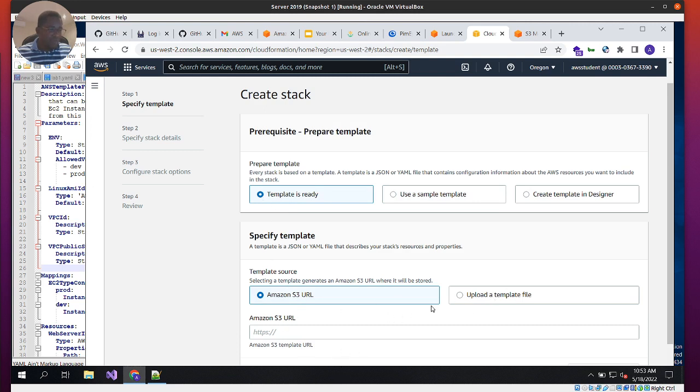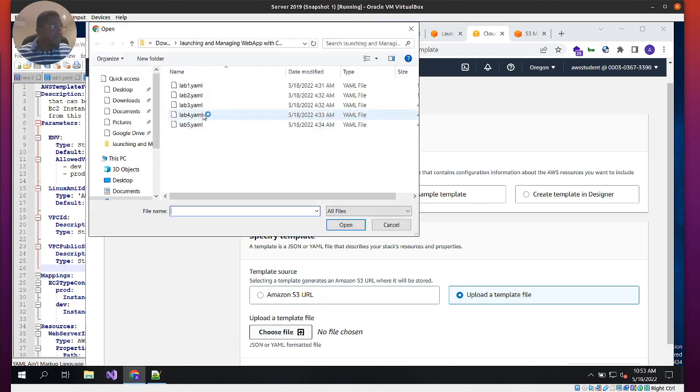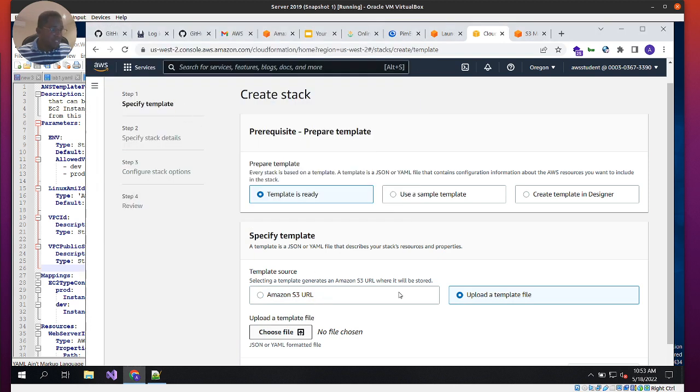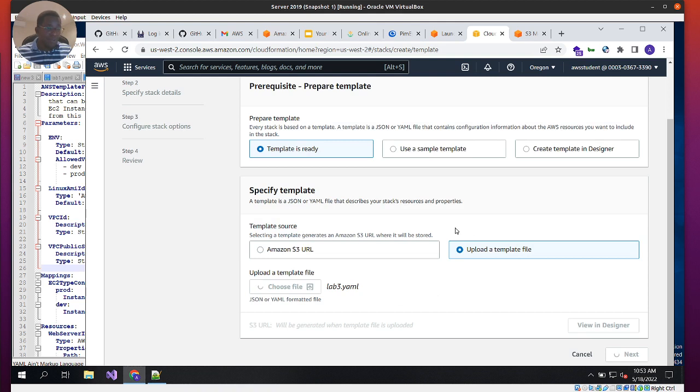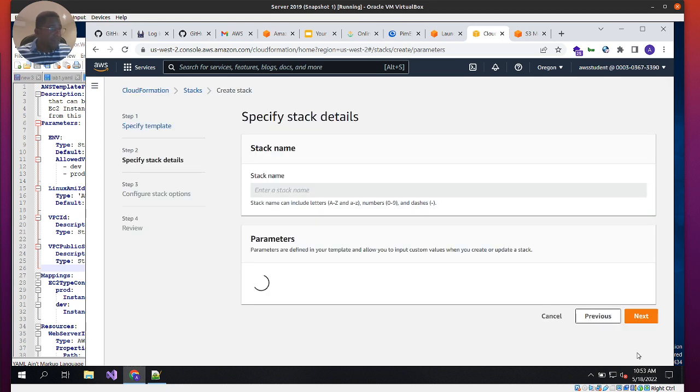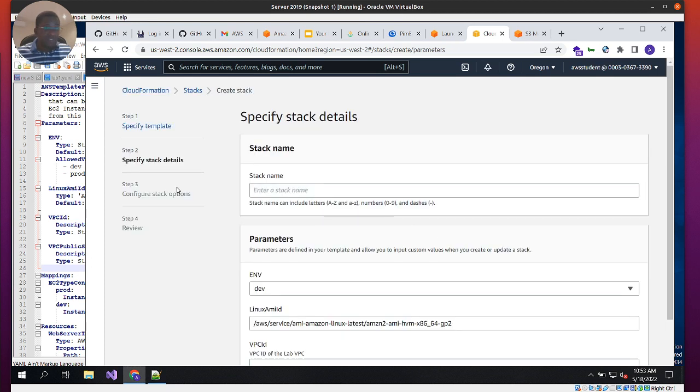We don't have any S3 bucket hosting this resource, so we're just going to upload this from our developer system. So select that, wait for it to do its magic, doing all the checking and getting the file uploaded. Then we'll go ahead and set it up. So you can see a bucket is created right off the bat. Then we go next. So we'll give this a stack name. We'll call this maybe web application, or maybe just lab 3 for the third lab.